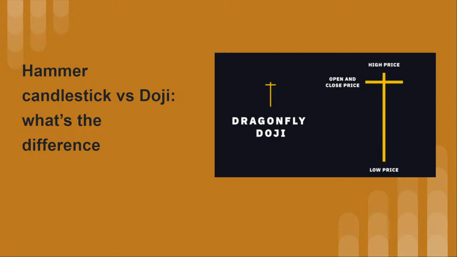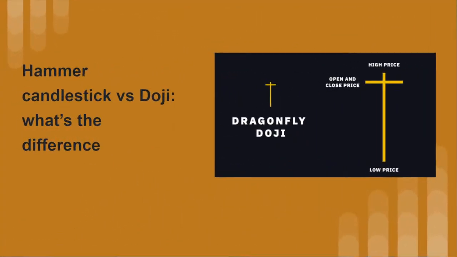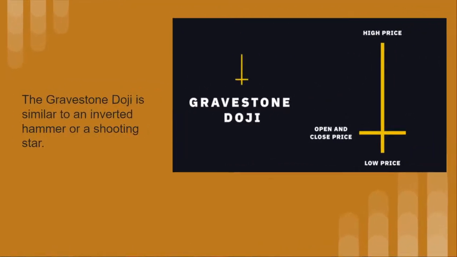Those are very needed things and everyone should be aware of them. I wanted to share these things with you. The opening and closing price at the same place is considered a doji. In the gravestone doji, it is inverted to that. Check the previous slide: the line is on top there, and here it is inverted. So that is considered an inverted hammer, isn't it? That is how you can form a thought about the doji, right?